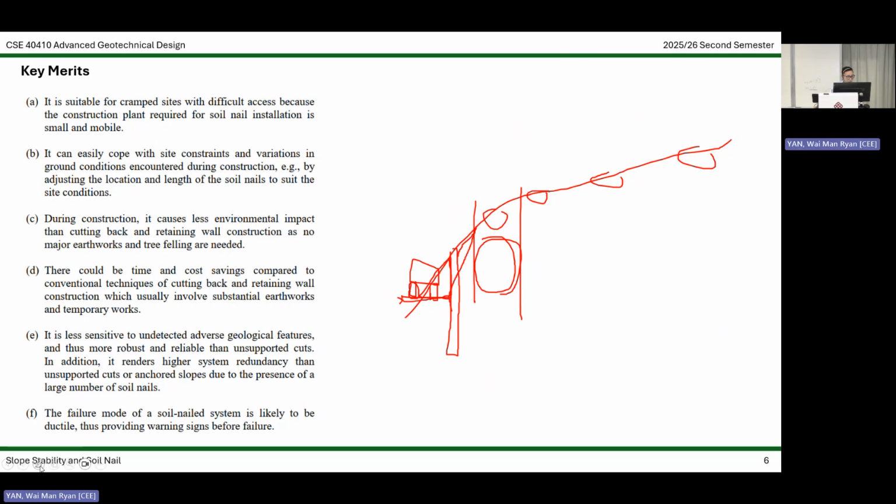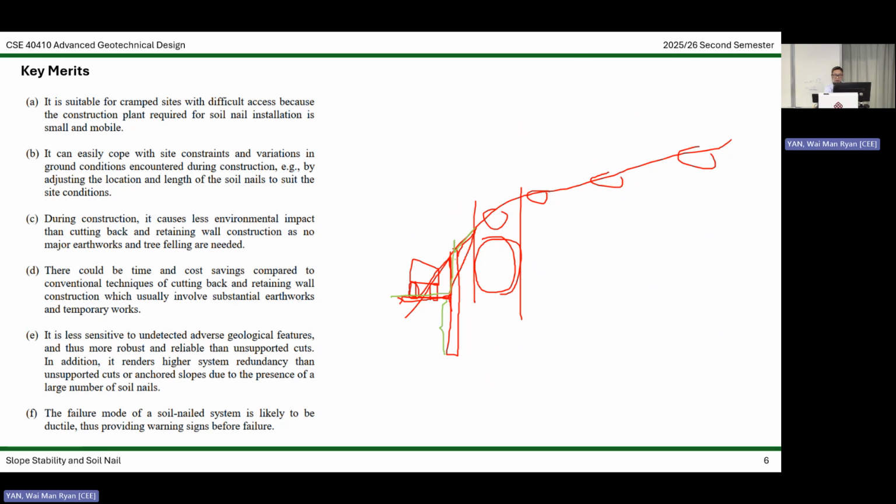Okay, I use a different color. So you free the entire space here, right? Because you have the retaining wall. But this option is usually expensive because you have to actually key into the ground for sufficient length.